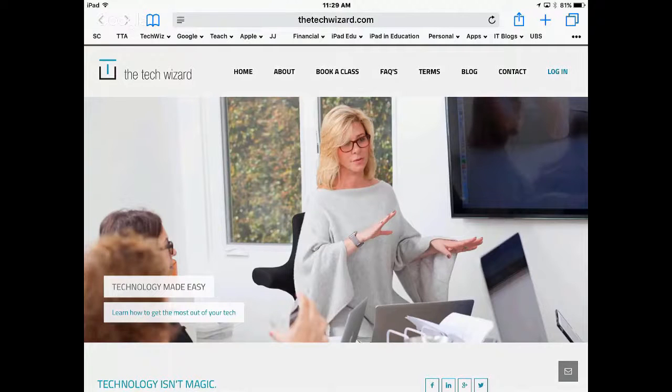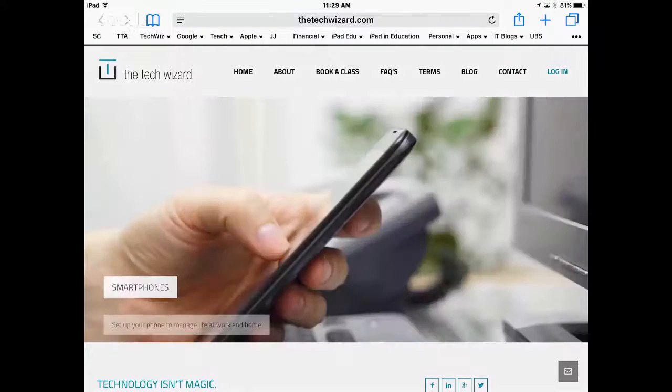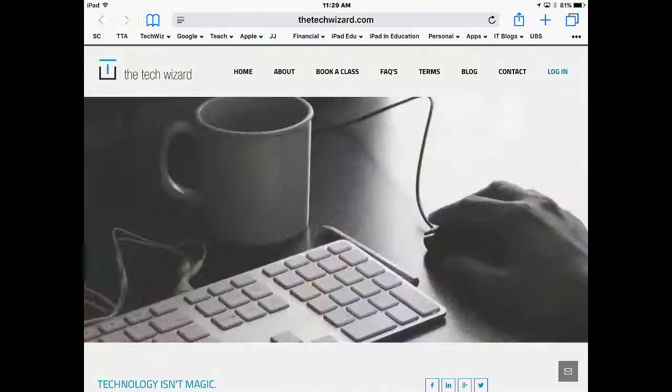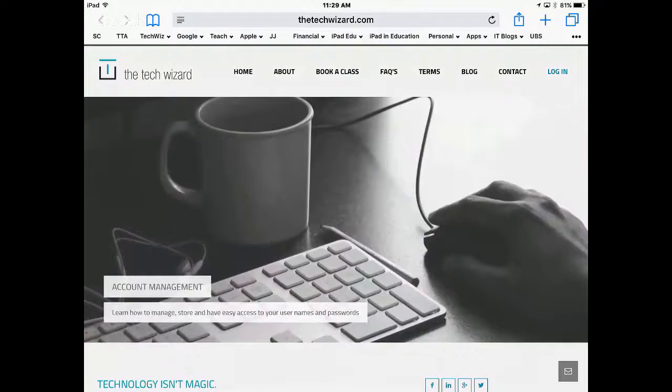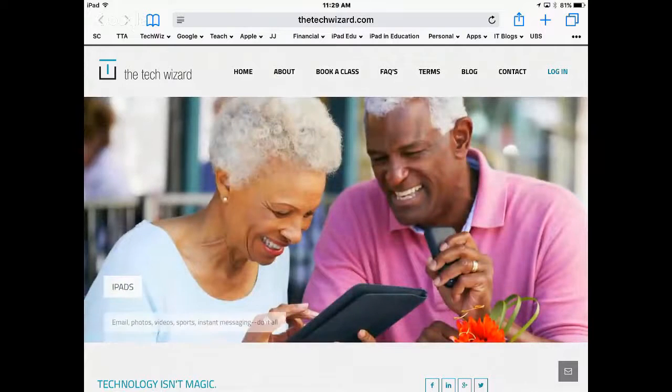I start fresh, and there's nothing in that tab bar that I have if I've got multiple pages open. So here you can see there's nothing there.